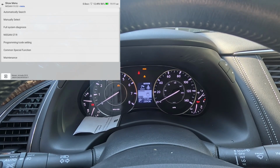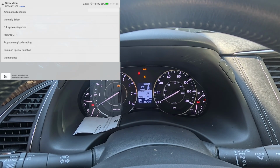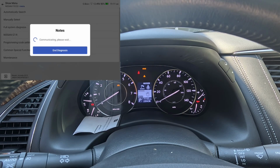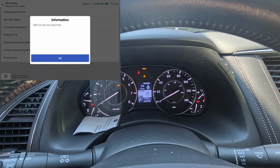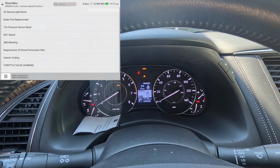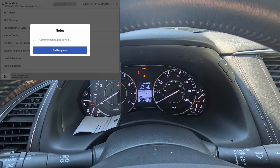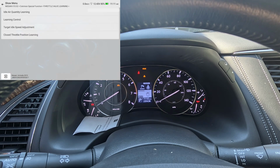Let's see here. Okay, there's common special functions. We might not even have to do a scan, although we're going to do common special functions, and then we'll do a full scan to make sure there's no codes or anything. What do we got here? Throttle valve learning. That's it. That's what we're going to go with. Cleaning the throttle body was very easy on this vehicle. So you got idle air quantity learning, learning control, target idle speed adjustment, and closed throttle position learning. We'll just start at the top.